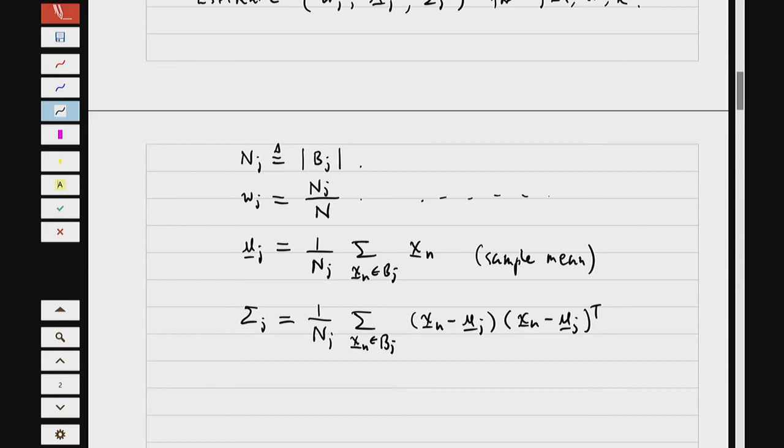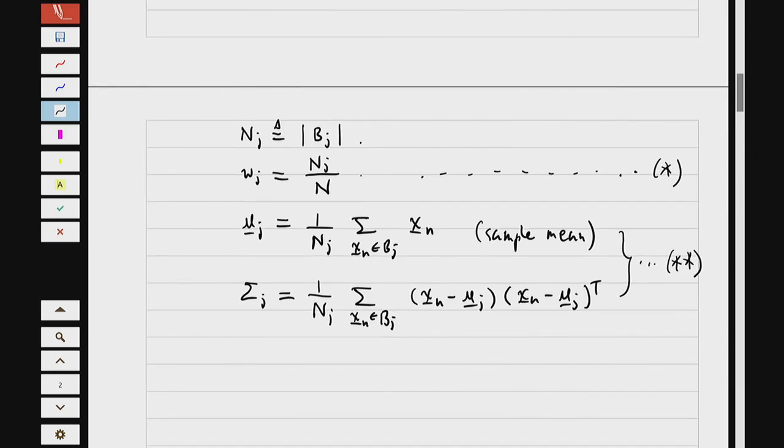So let's call this equation star, and this one double star. Yes? For sigma j, is it the average of all variances that we're calculating? Covariances. But I thought covariance usually includes two different variables. We are talking about the covariances of the elements inside this vector. This vector itself has multiple elements. It's a D-dimensional vector, which is D jointly Gaussian random variables. Oh, yeah, makes sense. D of them.